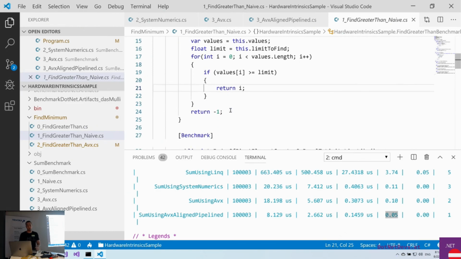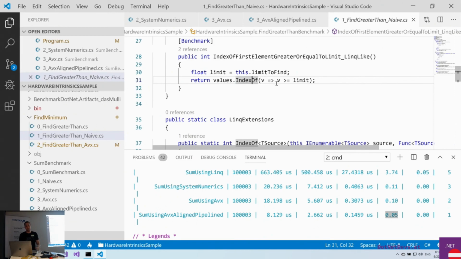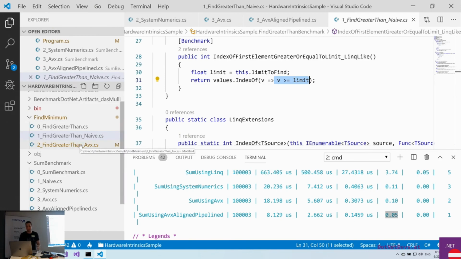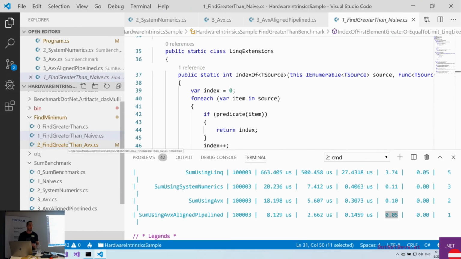Then I've seen a lot of people using LINQ to implement an index of the first element that is greater than the boundary. I've seen this extension a lot in code, and it's not bad for scanning through objects and evaluating things, but maybe not for calculating.